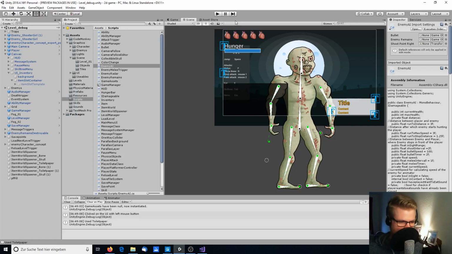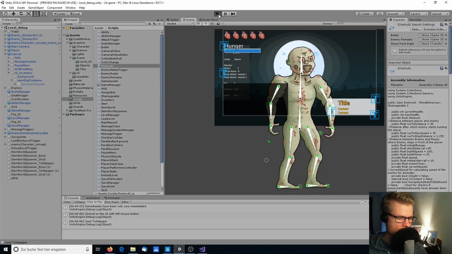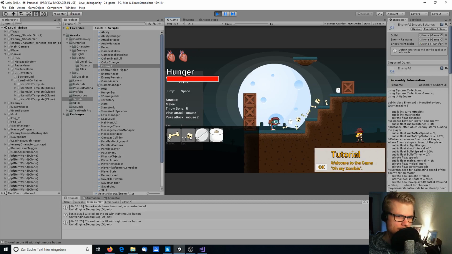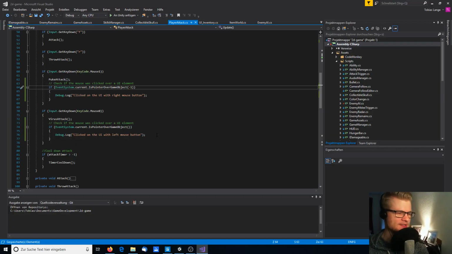Alright guys, I'm back. 5 more minutes to go and then I have to end today's episode, unfortunately. But let's see if we can finish this within the last minutes. So let's test with -1, and oh yes, there we are, it is -1. Wow, look at that. Left mouse button, right mouse button, that is exactly what I wanted to have. So we can use that.